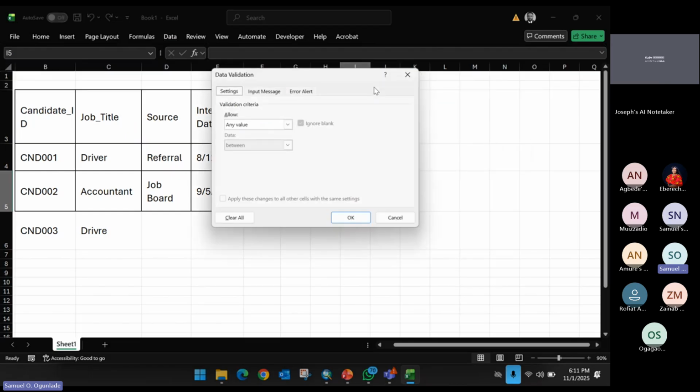In data validation, there are different scenarios. Here, you could have it in the form of a whole number. Let's say, for instance, you want everything typed in that particular column to be a whole number. So you pick that. But what I just want to pick, based on the instance we are doing now, is List. In this case, you as an individual already know, for example, the possible roles or job titles that you'll be recruiting for in your organization.